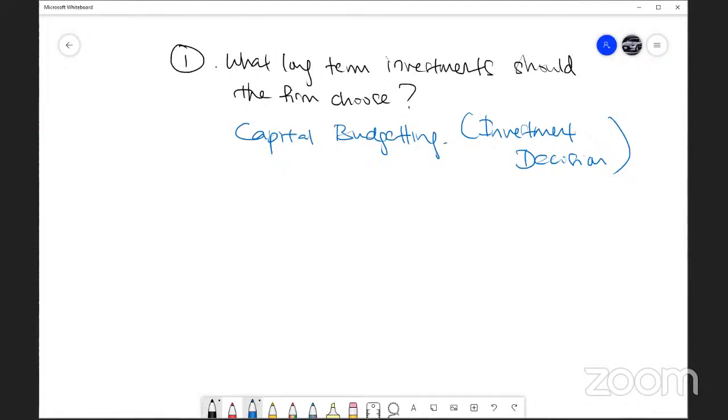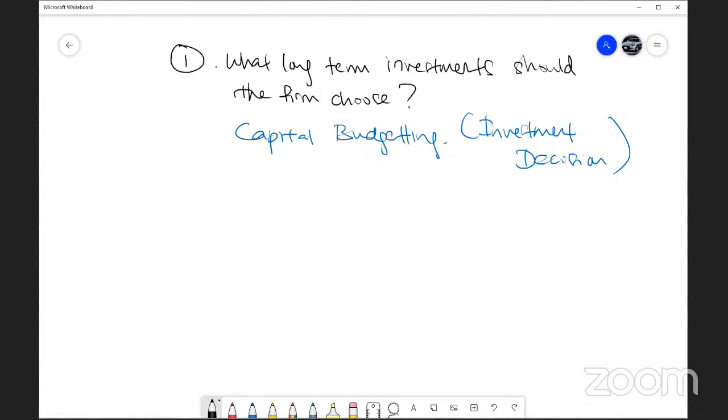So basically, this question will be addressed to a financial manager to know what are their future goals with the firm. Are they going to expand the business by having more land, more property? Or are they going to have expansion by doing more research and development or product development? Or are they going to acquire a new company? So this is basically talking about the firm's investment decision to expand their business, to make it larger, and so on. So this question is addressed to that.